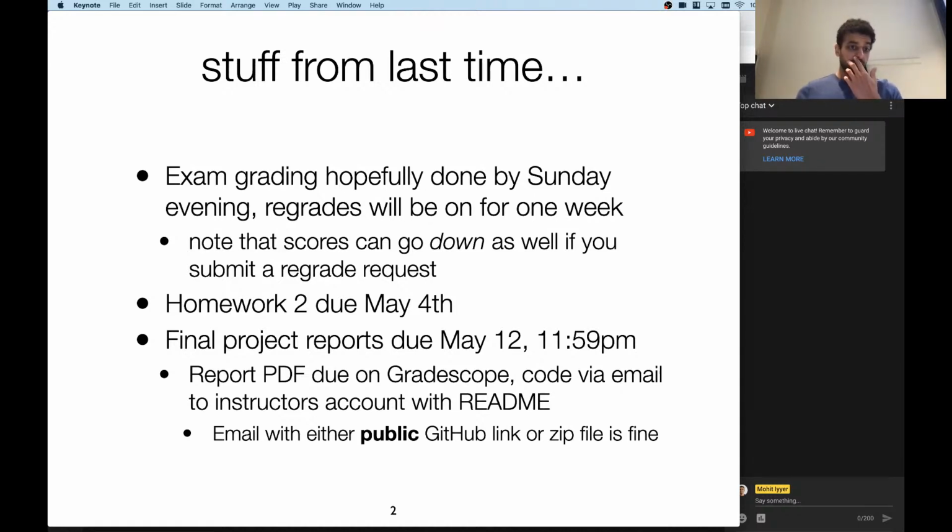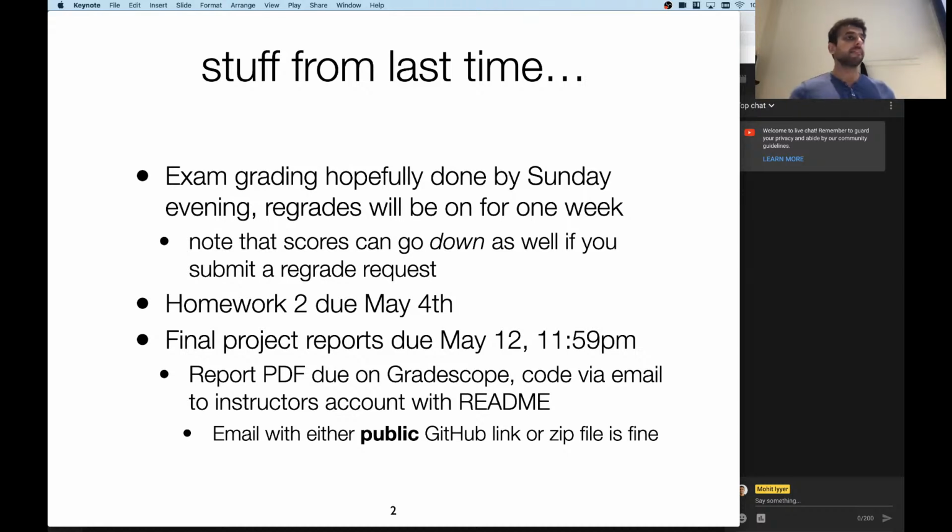So we are working on the exam grading. It's partially graded right now and we are aiming to be done by Sunday evening. Once we publish the grades, there will be a 1-week period from the point that we publish the grades that you can submit regrade requests. I highly encourage you to only submit regrade requests if you think there was an actual error in your grades.